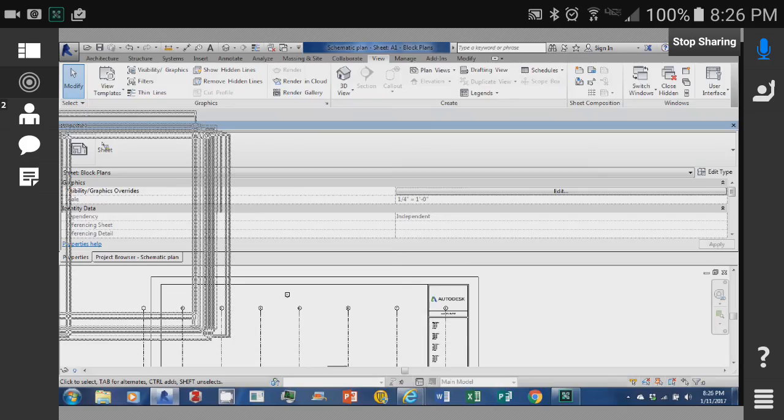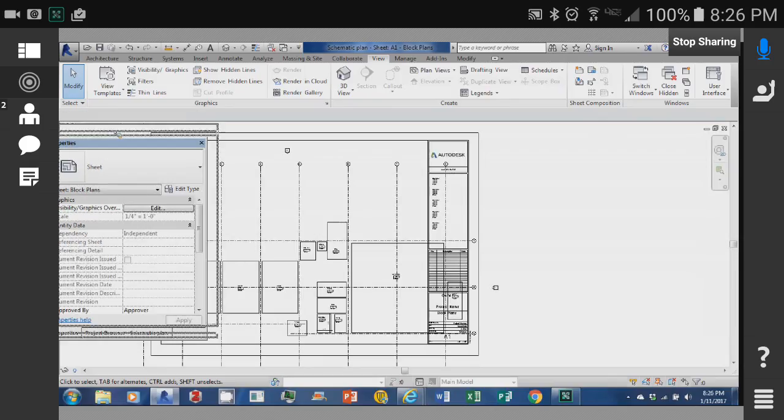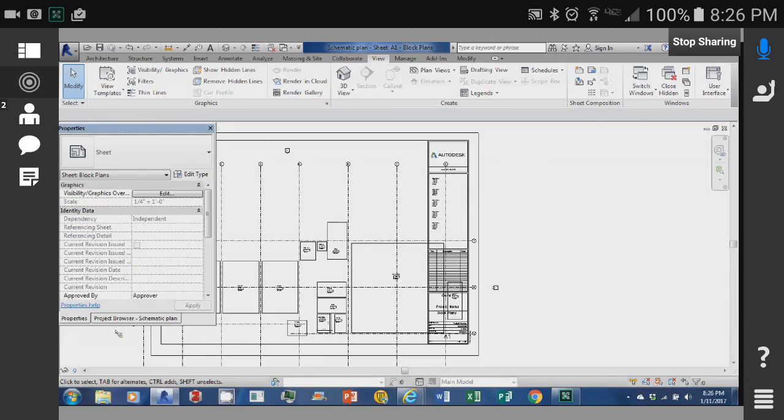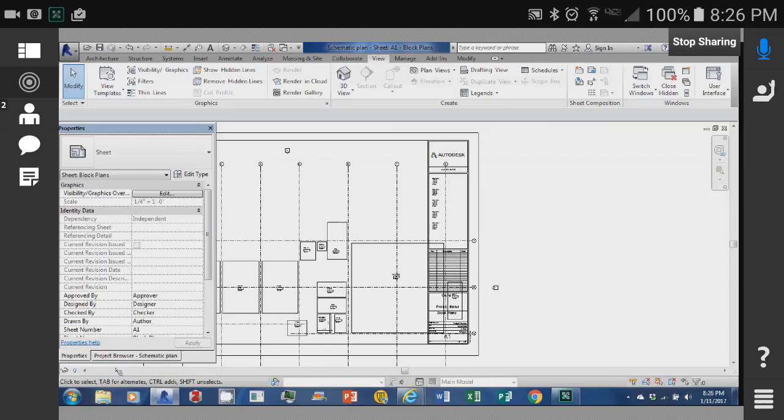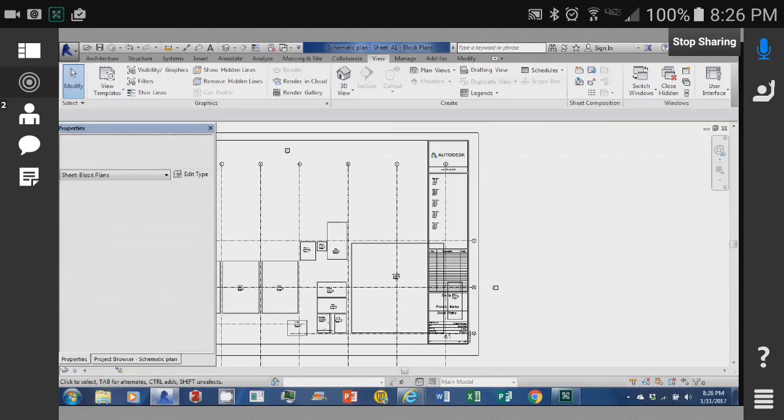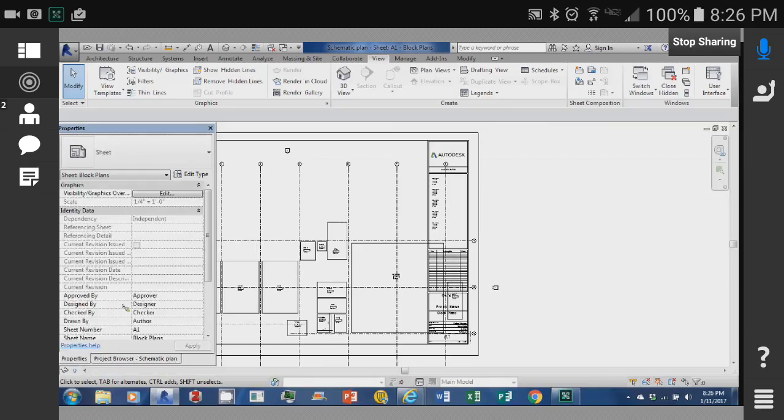I'll get that closer. Boy, I hate the way it does this. Okay, well, we'll just work with this for a minute. You just have to keep fussing with each of the menus until they do what they're supposed to do. Okay, so I want a title block. Oh, I lost this.